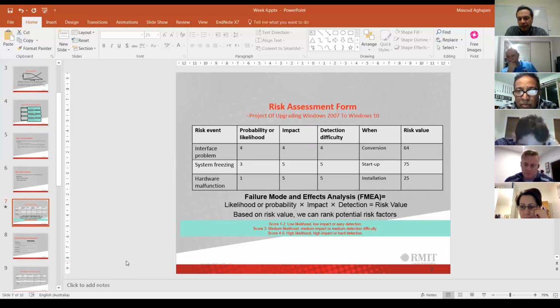Then based on the impact they have, how big that risk is. When the risk is big, the impact would be big. So you also put a number for it. And then detection difficulty, how hard it is to detect it. For example, when you think of delay in the project, delay in delivering the product, as a risk, what do you think about detection difficulty? Is that hard or not? What do you think?